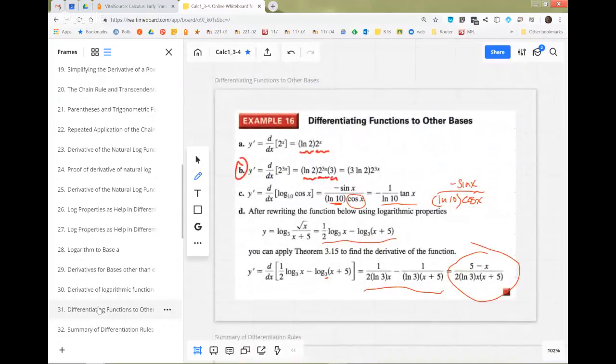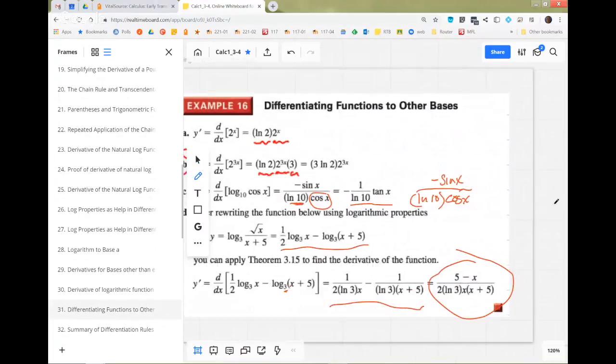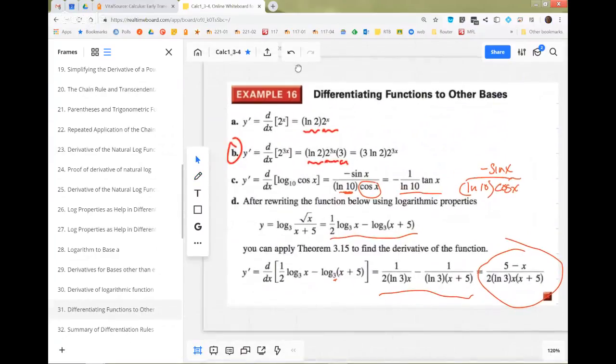So here's a couple examples using those new laws we just talked about. Let me make this a little bit bigger. So, a, what's the derivative of 2 to the x? Itself, 2 to the x, multiplied by the natural log of 2. And the natural log of 2 is just a number, but that's your answer right there. We could actually look up the natural log of 2 and get a number for that, but we're happy with that.